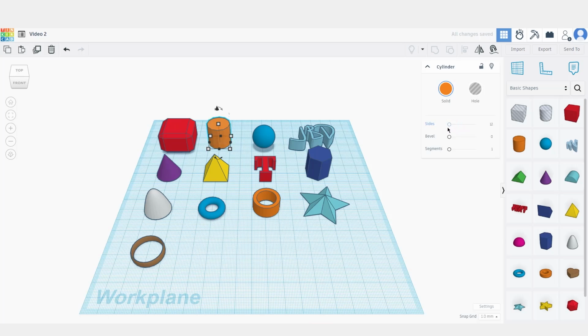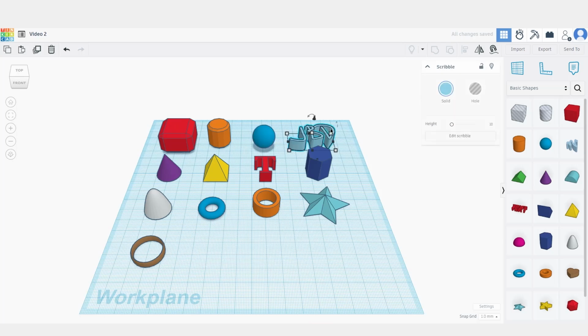Moving on to the cylinder, we can increase or decrease the number of polygons composing our shape from a minimum of 12 to a maximum of 64. The bevel does exactly the same thing as the radius for the cube, that means it increases or decreases the rounding of the base polygon, and lastly, the segments, which increase or decrease the definition of the circle as the base of the polygon. Continuing, we have the sphere, of which we can only modify the steps, which modify how many polygons the shape is composed of.